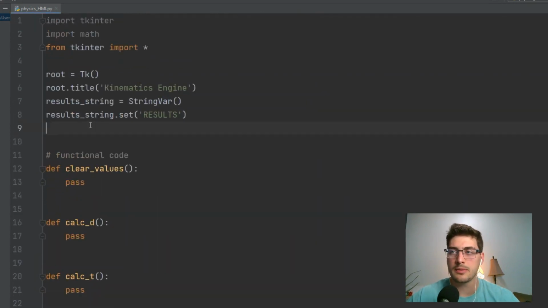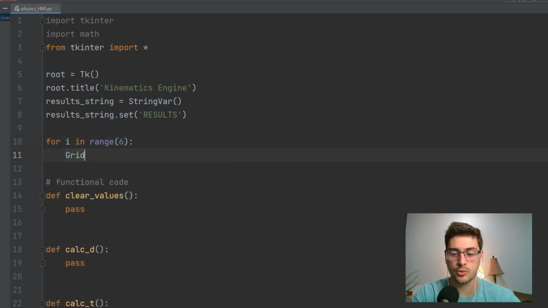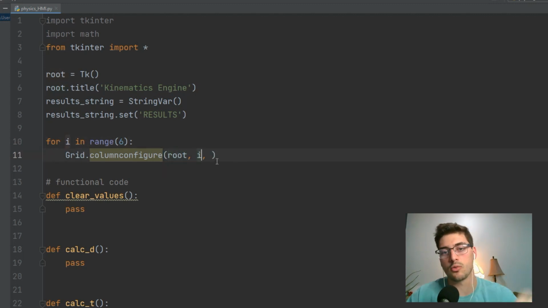So this is kind of a weird bit of Tkinter knowledge. No worries if you didn't know it already, but you want to go through and give grid weight to each column and each row if you want them to resize when you resize your window. And so you just say grid column configure, and then you need to give them weight. So we're going to do it in a for loop, so I don't have to type grid.column configure root 0, 1, 2, 3, 4, 5. But you need these statements saying that the weight, and I always just do 1. I believe the weight can be anything between 0.01 and 1, like it's a percentage of 1.